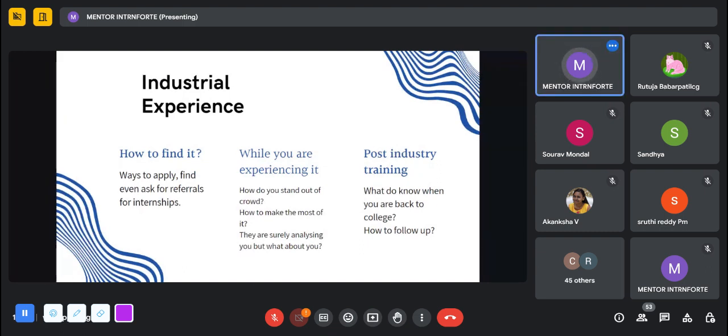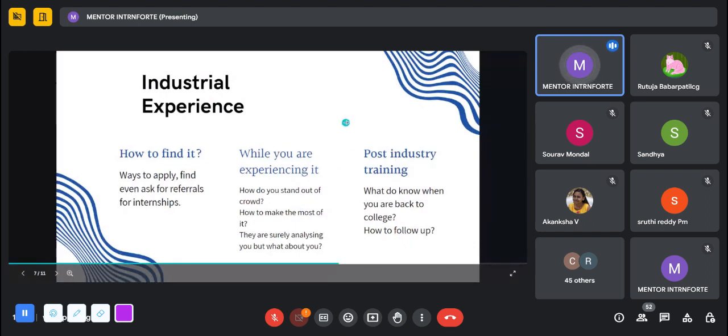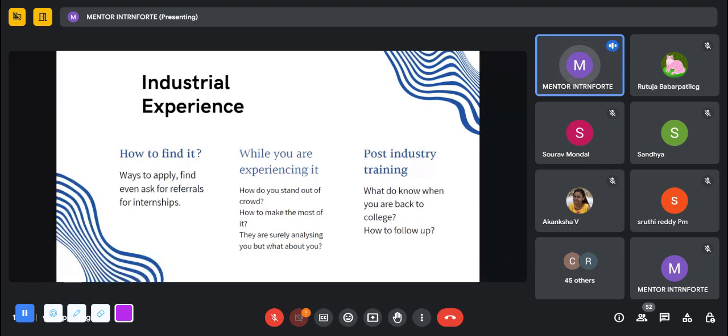Yeah, sorry about that. So as I was saying, the post industry training. In my college, I was supposed to bring an industrial report with particular sections: which company I worked for, what project I was working on, and how I created an impact. It was, I think, 15 to 18 pages long, and it had everything: the demo of the project that I did, what the impact was, the tenure I spent there, and what I gained from it, explaining everything from A to Z.